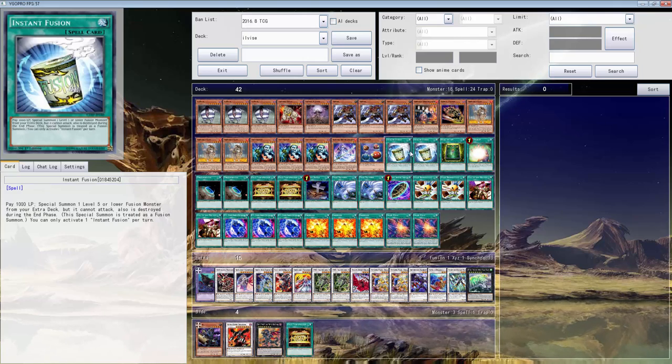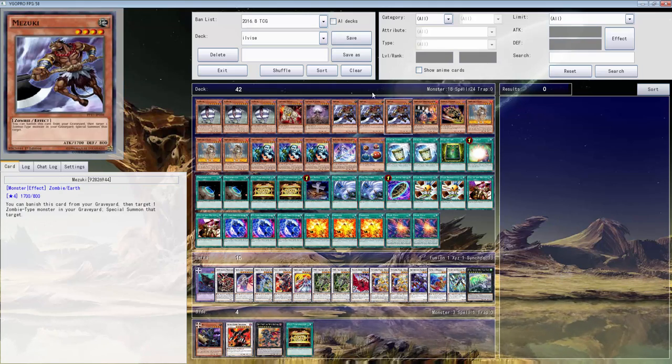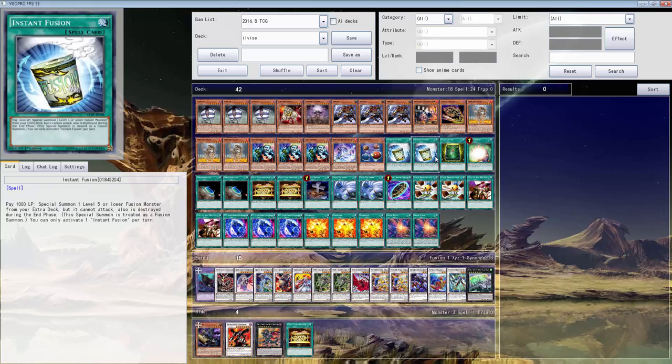And also, not to mention the Instant Fusion for Theseus, which is the new Zombie Fusion Tuner. It never works for me, but you know what, we're gonna try it again and see what it does. Like I said, anytime I have anything, for some reason I either never draw it or it's never the right time to actually play it.